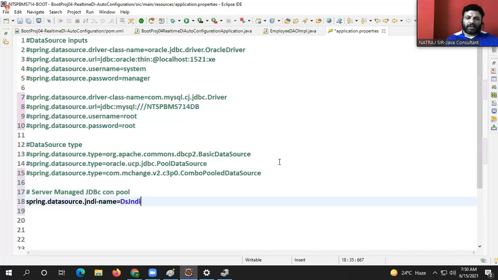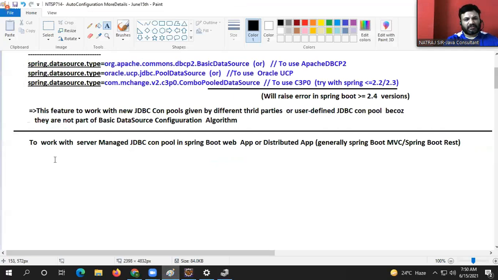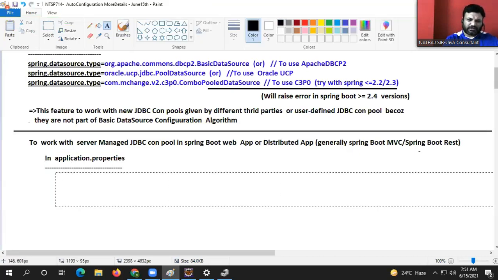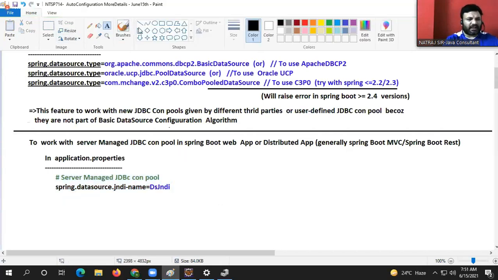Yes. Okay, don't break your head much on it because we are going to see practicals of this in web applications. Okay, what is this? Application.properties. JNDI registry is a registry where useful objects will be placed. You might have studied in servlet JSP classes, recollect. If not studied, you will study in the coming classes.